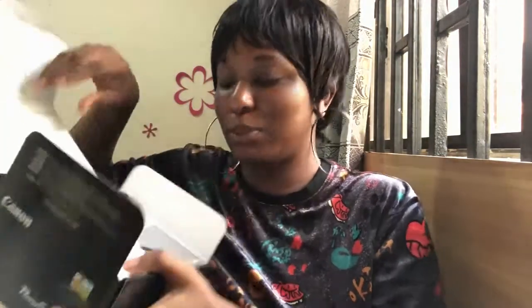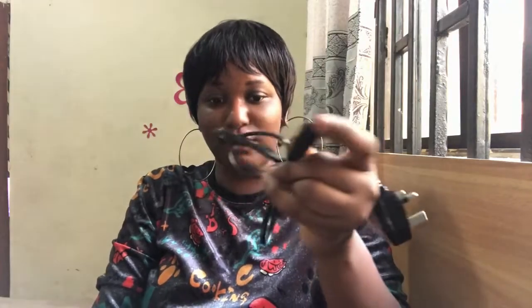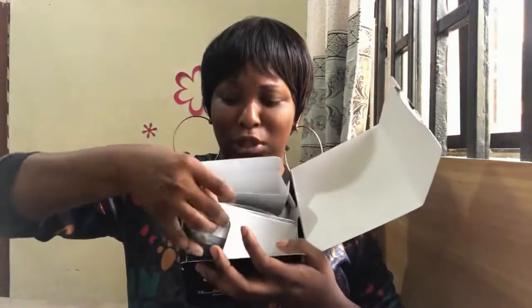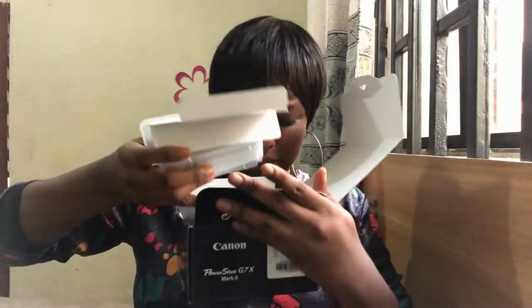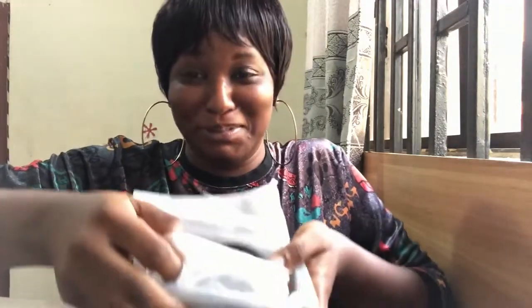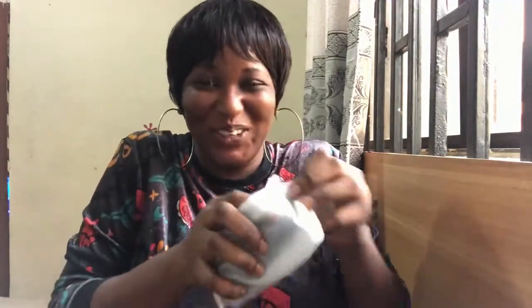And now for the moment, there's the charger in it. This is what the charger looks like, and these two ports. And finally, what's this again? Oh, this is my camera. Oh my god. It came in this. Oh. Okay. Don't fall. Don't you dare fall on me. Whoa, this is cool.